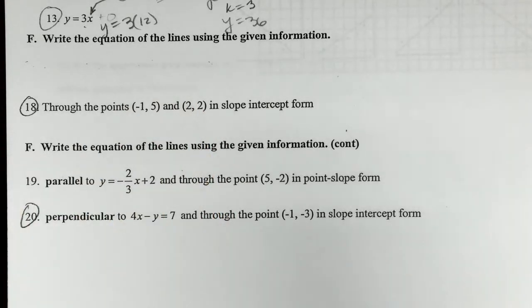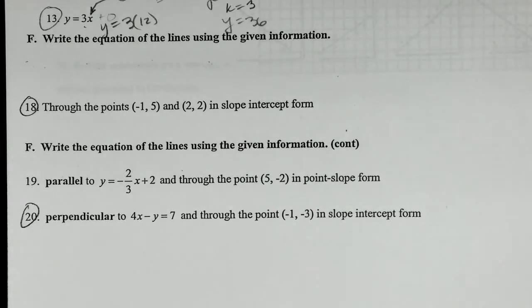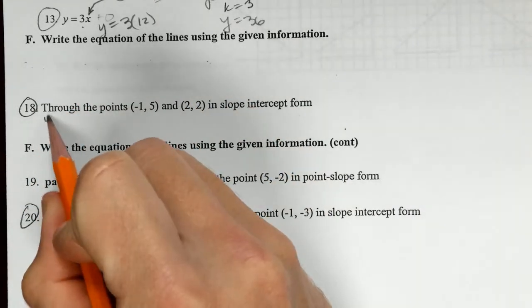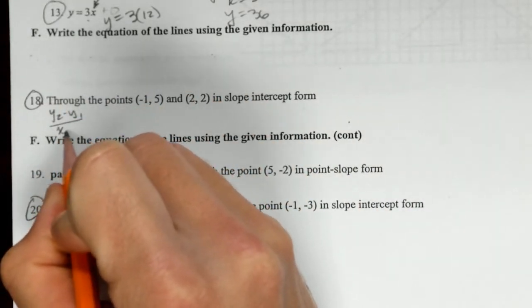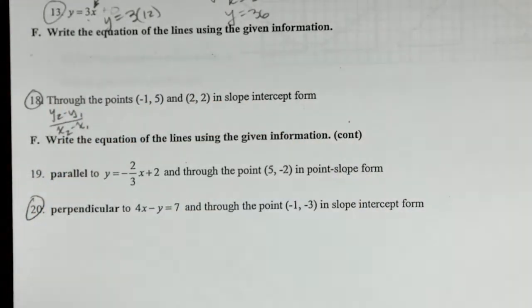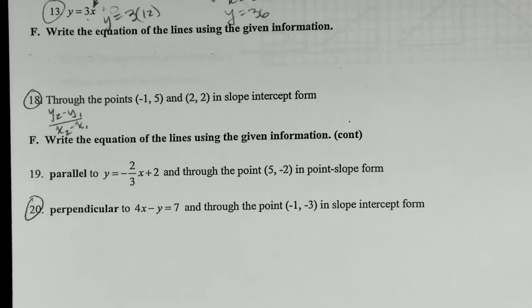Now, if you look over there on the maroon paper, on the left side above the board, it says slope formula. Can you read that to me, Monica? M equals y2 minus y1 over x2 minus x1. So again, slope formula is the change in y's over the change in x's. Rise over run, which is slope.